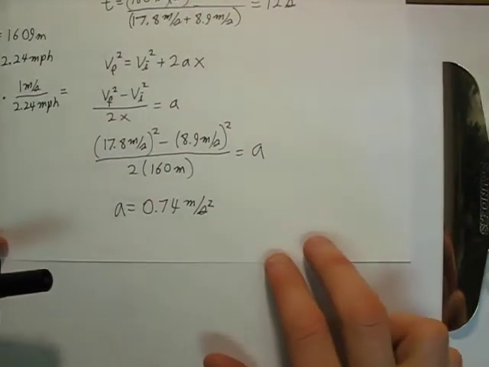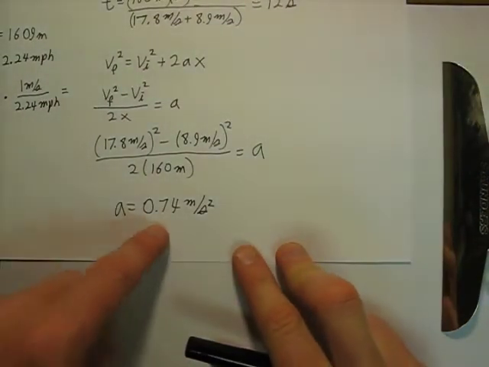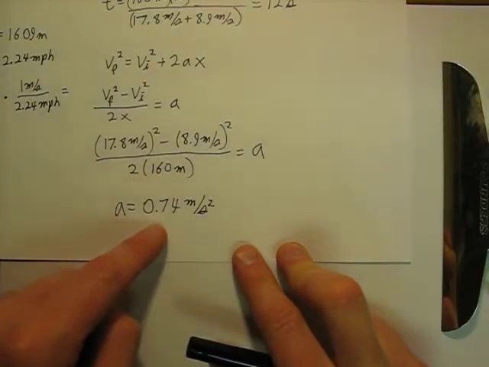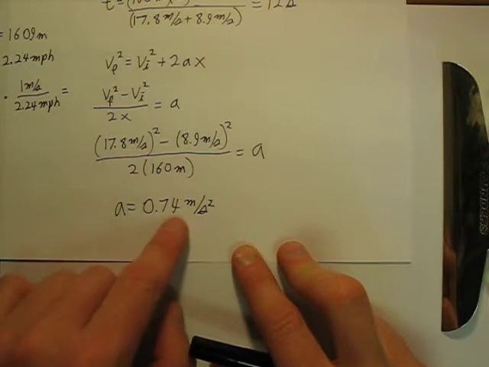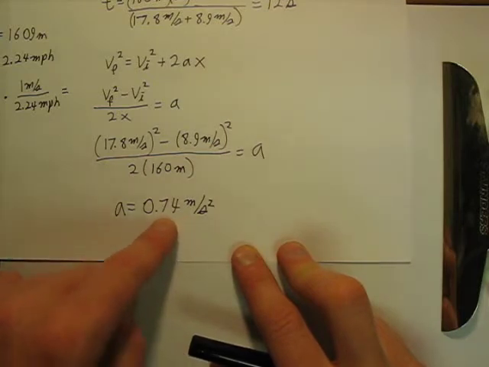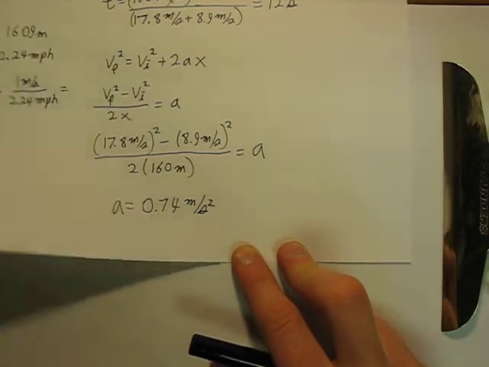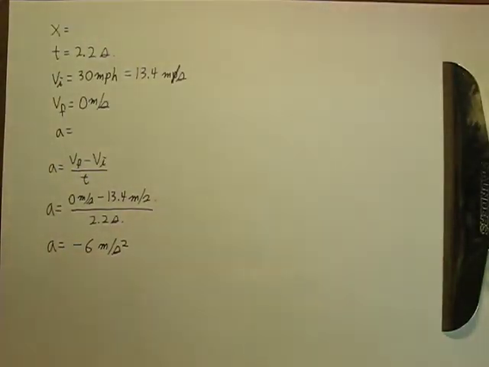Now, if we go back and we look at my acceleration problem from the last video, I figured out that my acceleration going from 20 miles per hour to 40 miles per hour at a reasonable, not squealing the tires pace, was, oh, I'm sorry, 0.74 meters per second squared. And now, here, I went from 30 to 0 as quick as I could. And that took me 6 meters per second squared of acceleration. So much, much more. More than 8 times more.